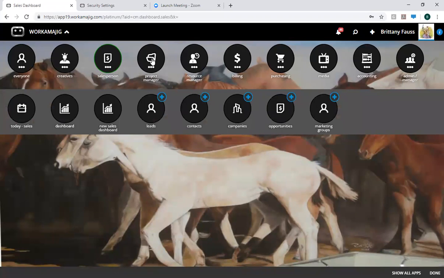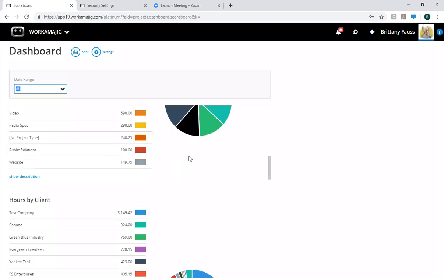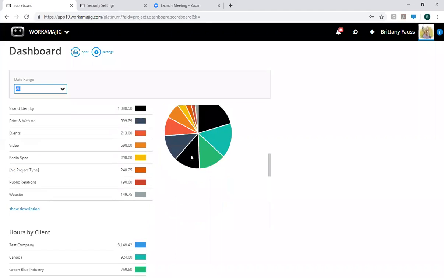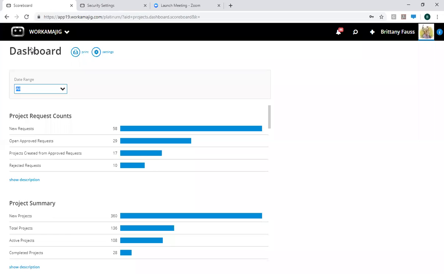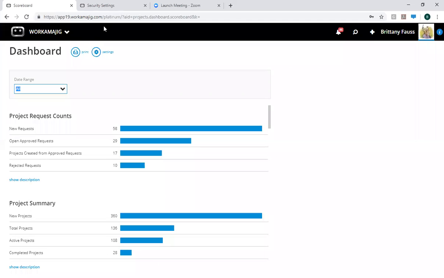It's the same thing with project manager. We had a set dashboard, which was some of these options. Clients liked this, so then they said, hey, it'd be cool if we could do our own. So then we created the other dashboards. We will be renaming the dashboards that we're talking about today to charts. So in the future, you'll see charts instead of new PM dashboard. Okay, all right, so I think that's all the questions that I can see for now.